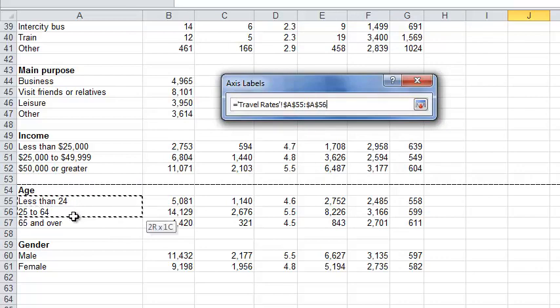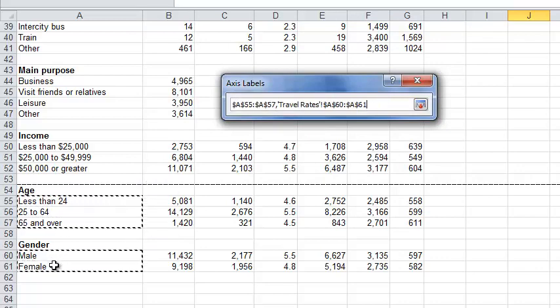So it's actually letting me select data that isn't right underneath each other. I couldn't just grab the whole group because I have a blank line in there and I've got gender in there. So holding my control key down, I can select data that's not right next to each other. So that's what I want. I'm going to hit enter and then click OK.